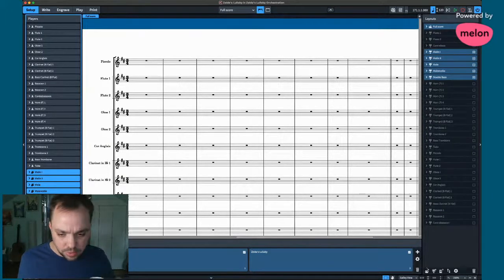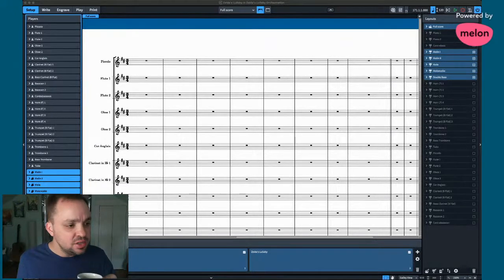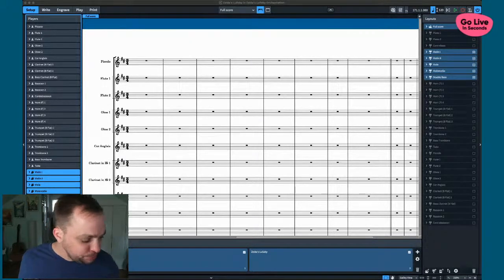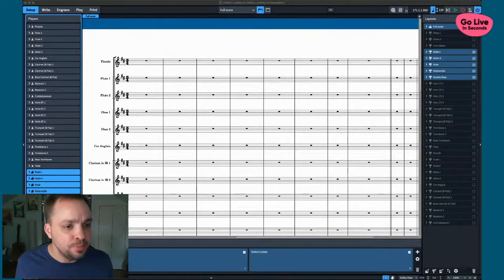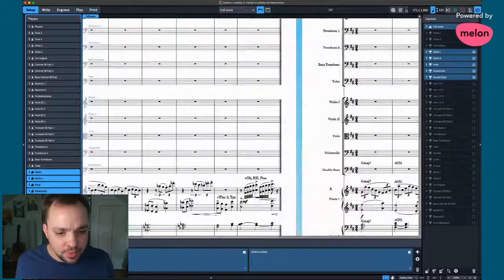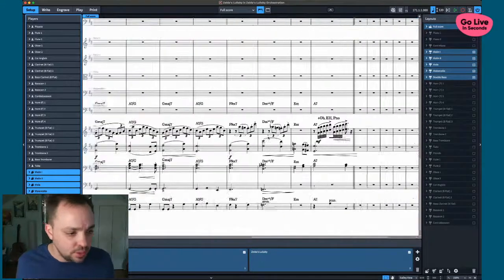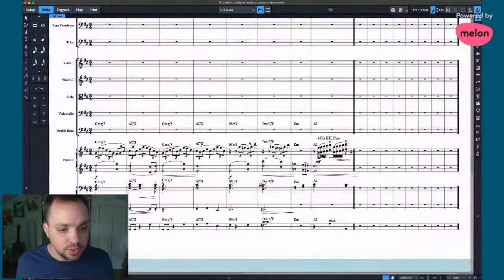I'm going to check the score for a second. There's a harp run into this section. There's a harp run out of it, but we'll go without that right now. There's also, on this figure right here in the original, it's doubled on piano, which we could do because we have a piano, but not critically important, I don't think.